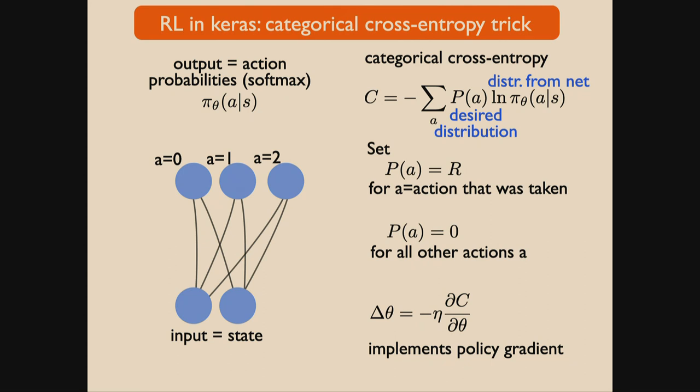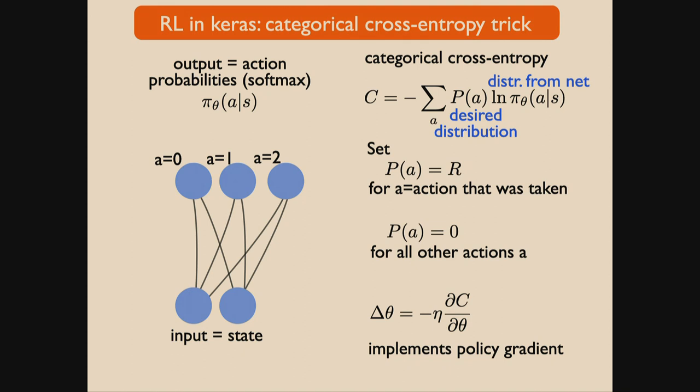And so what you can use is a trick, namely to use this categorical cross entropy, which you did, I think, come across, right? So if you want to categorize images, for example, the neural network will also output things that you can interpret as probabilities, the probability that this image is a cat or this image is a dog. And then if you want to compare against the correct solution, you will use a cost function that looks like this, this categorical cross entropy, which is always there to compare some desired probability distribution against an actual probability distribution that your neural network produces for you.